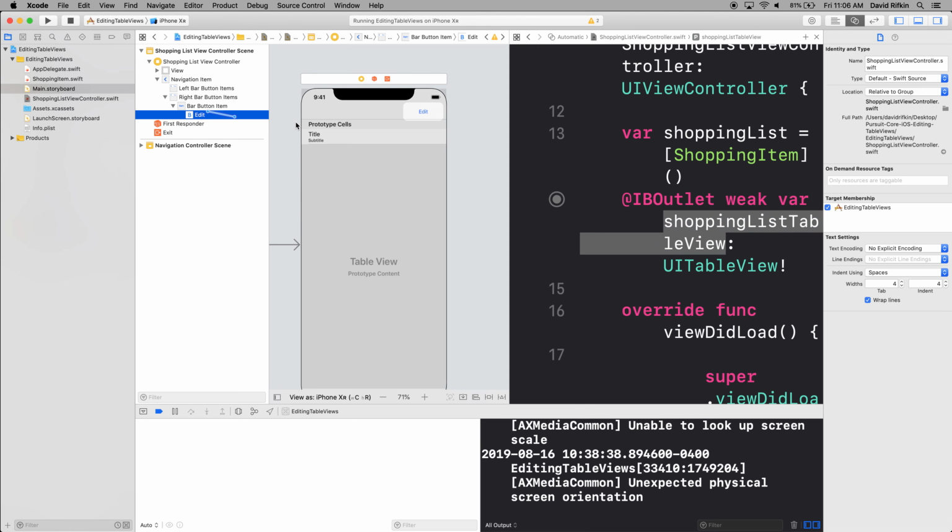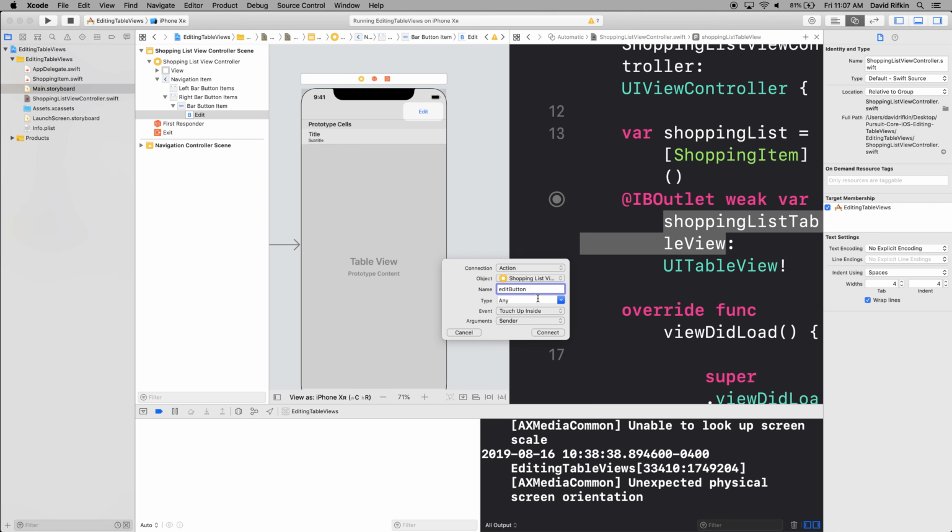Cool. Let me tell you the purpose of this button. Maybe I should have done that first. We're going to press it to say we are editing and we are not editing. So when I press it first, it's going to make that is editing for our table view true. And when I press it another time, it's going to make that is editing false. Cool. Let's go with edit button. I'm going to make sure my type here is UI button. I'm going to connect it. Nice. All right. So that's connected.